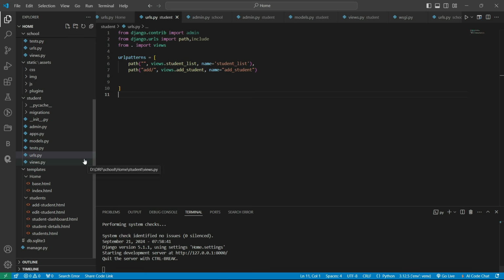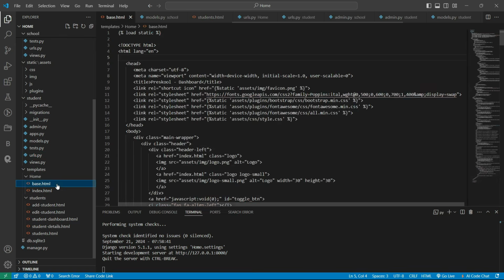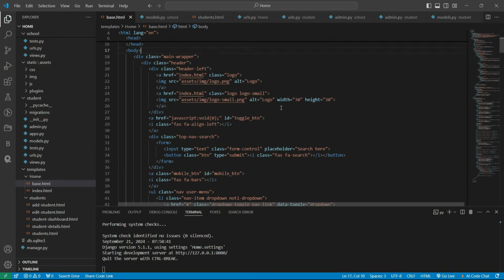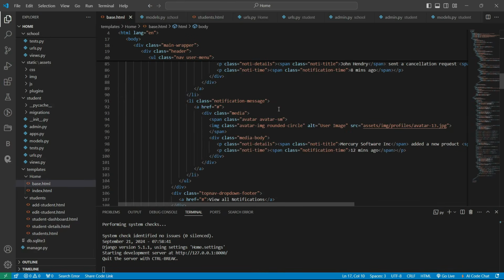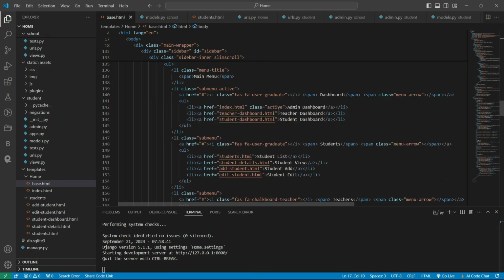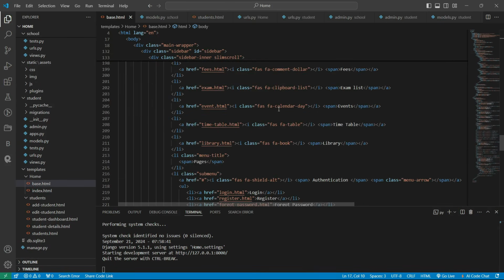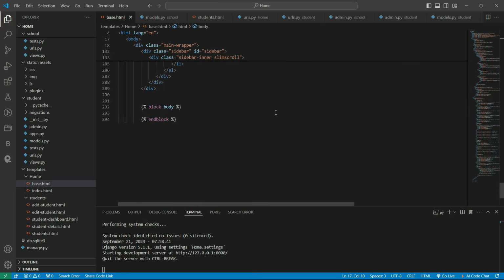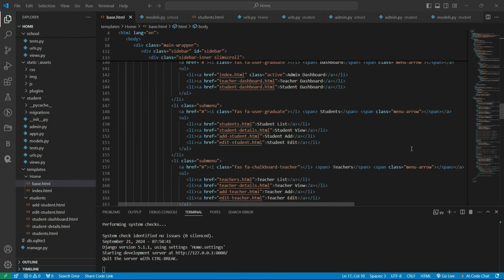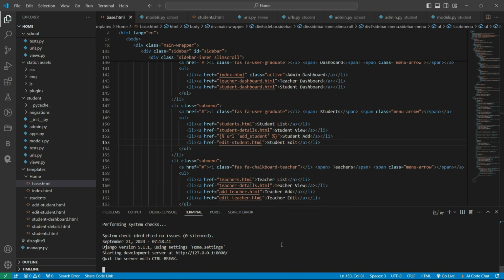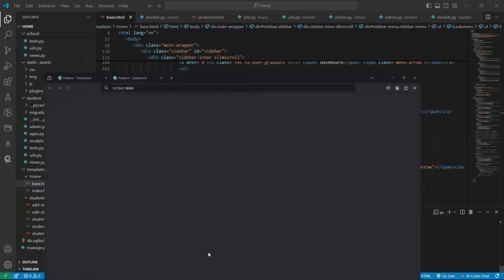After that, in our base.html we also need to make a modification. In the base.html file, wherever you see the add student sections, just add the URL there. So let me search first where it is. So here is our student list. Let me define it here, the router, and we will connect that with our views. Okay, finally we have done with that. Let's save it, and let's check whether the router is working fine or not.